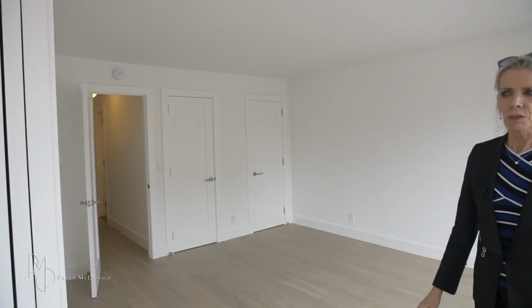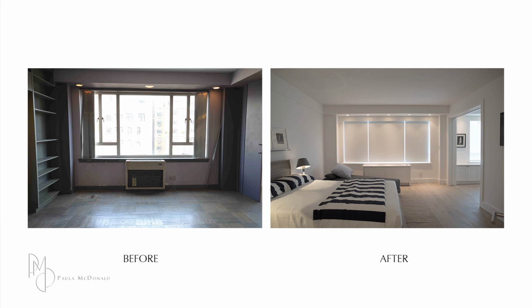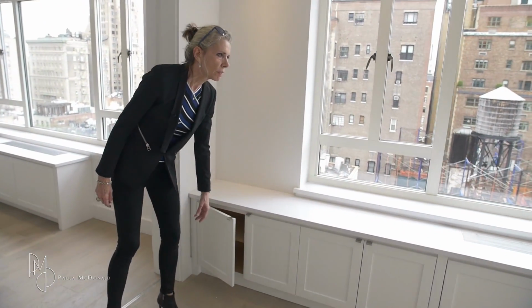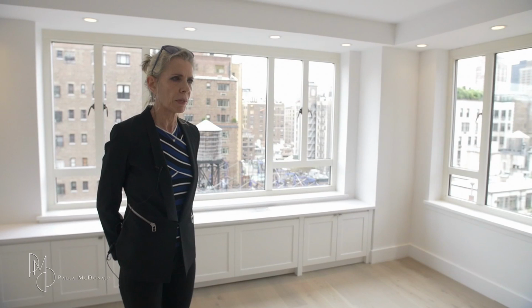There are several big, deep closets here, huge closets in the hall. We decided not to get too crazy with built-ins here and just keep this more accessible. Again, these are our custom designed built-ins, so pure white Caesarstone countertops. Everything's removable to get at the units, but in keeping with the design direction here to stay modern, I think it's going to be quite stunning.